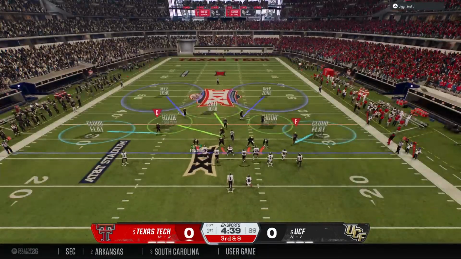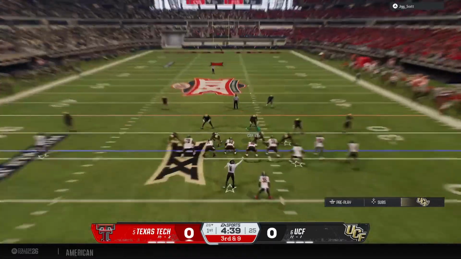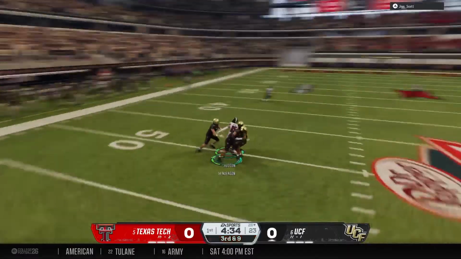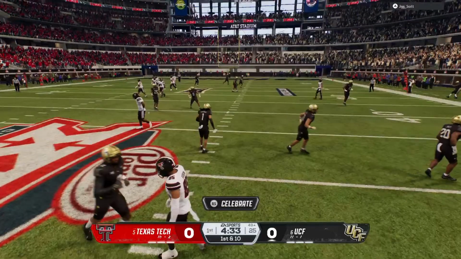And now a 3rd down of the opening drive of this championship game. Dropping back, looking to throw for the 1st down. Looking for the wide out. And the pass is intercepted as he throws into double coverage that time.